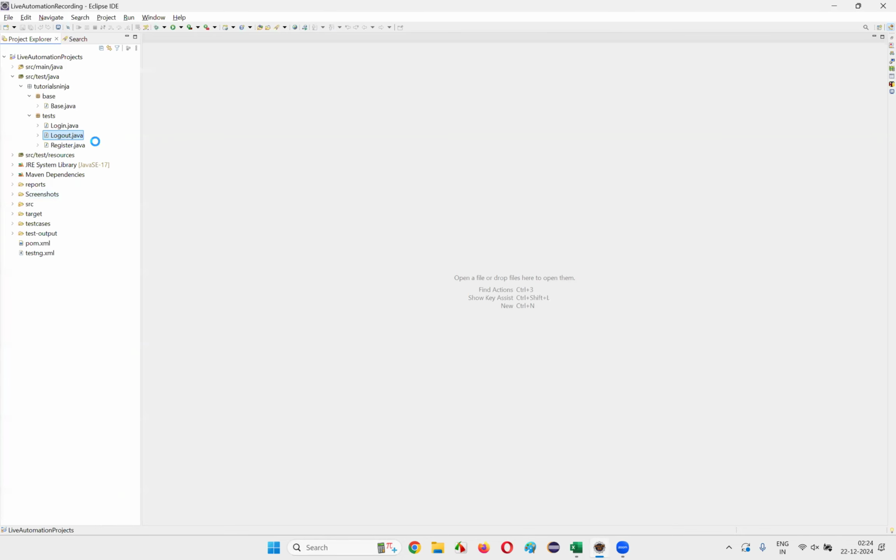Instead of logging out by using the My Account drop menu and the logout option from there, this time you need to select the logout option from the right column options. Mostly it will be the same, and the expected results may also be the same, so it doesn't take much time. Open the application URL. User is logged in. Then I need to click on the logout option from the right column options on the account page, and click on the continue button. User should be taken to the account logout page.